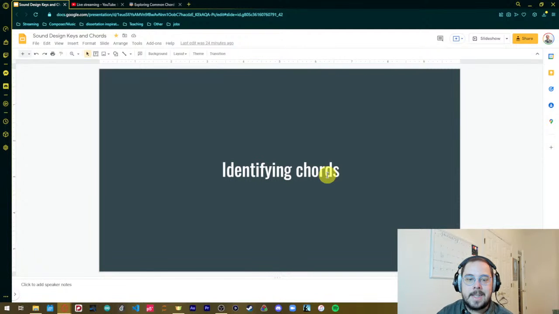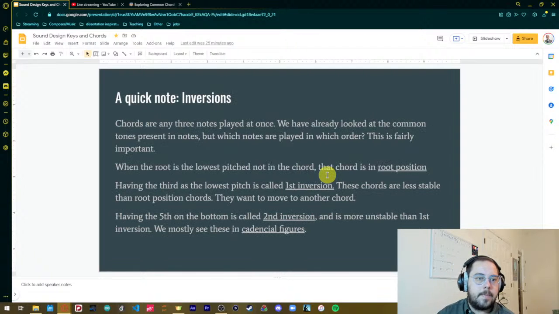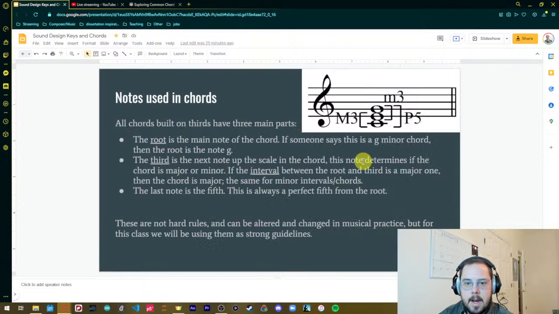All right, identifying chords. This is going to be kind of the real meat and potatoes of this video, to use that expression, because it's a little bit of a process, especially until you get used to doing it. Before I jump too far into it, I've noticed in the diagram here, and how I've talked about it before, the root has always been the lowest pitch note of a chord. That is not always the case in music.